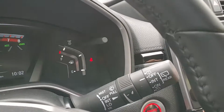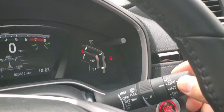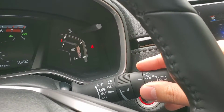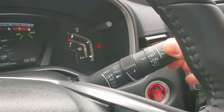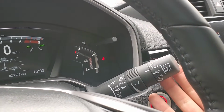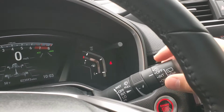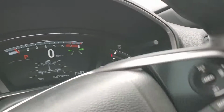For your windshield wipers, that'll be this stalk here. Single bump on that stalk upwards is going to make a single swipe. Clicking down will then work our way through intermittent, which we can adjust here, low speed and high speed. The rear wiper, we have 3 positions as well: off, intermittent, and on. For the sprays for both front and rear, if we want to spray for the front, we pull the stalk towards us. If you want to spray for the rear, we rotate either all the way up to the top here or all the way down to the bottom here.